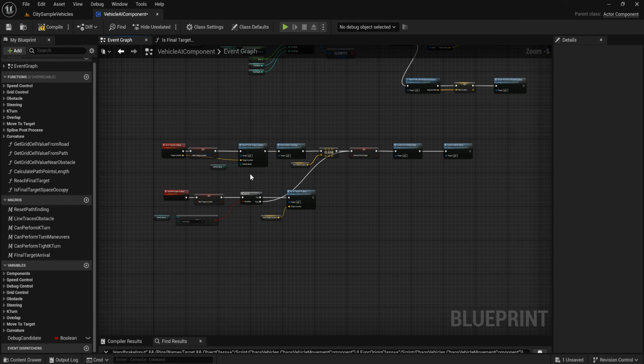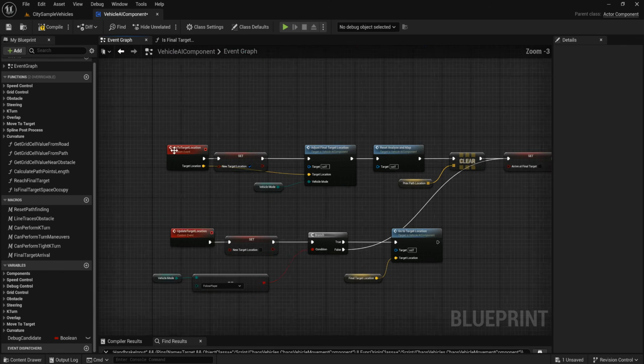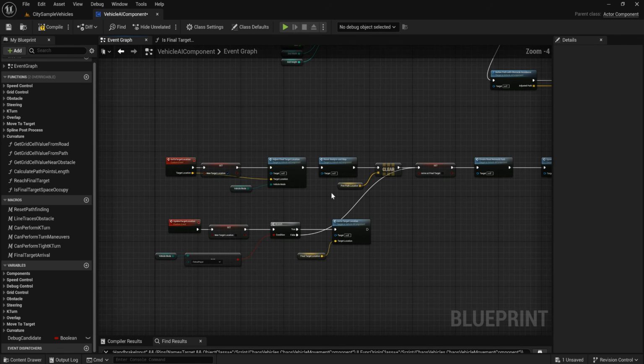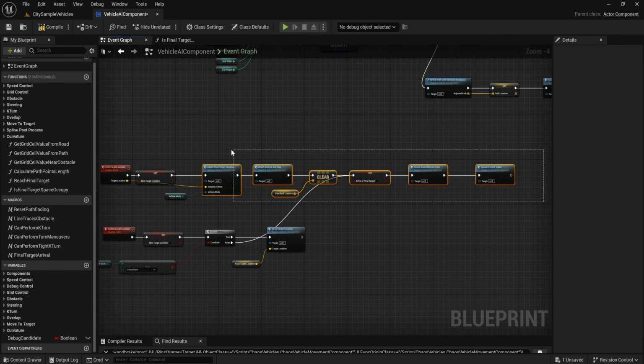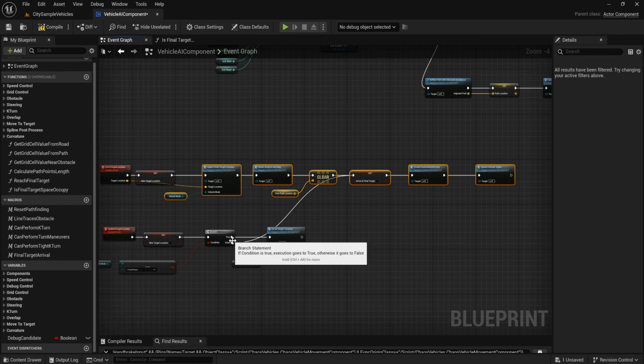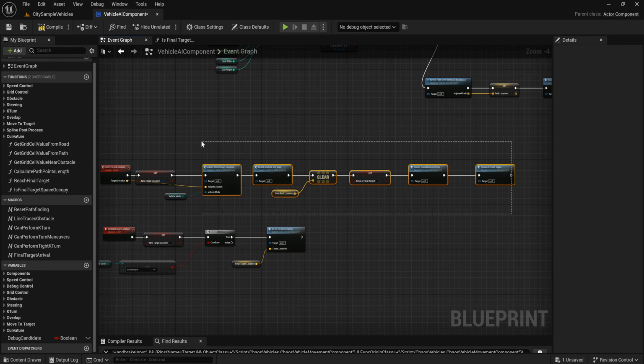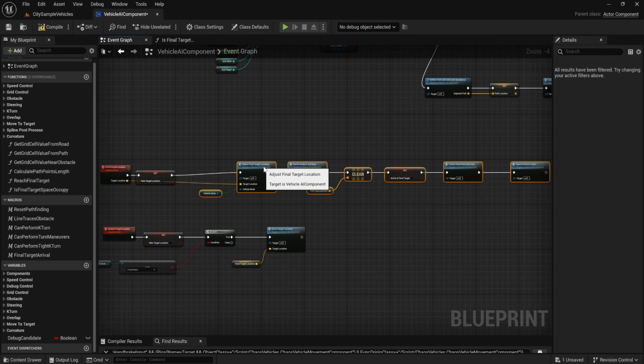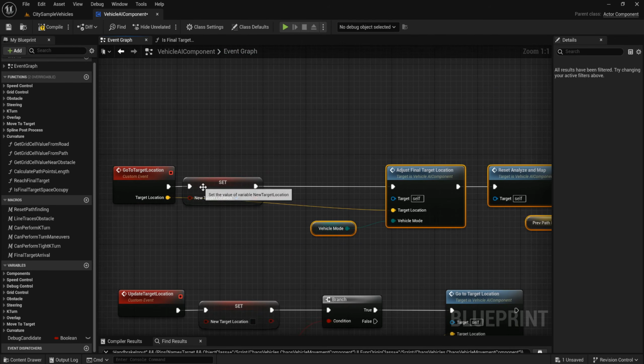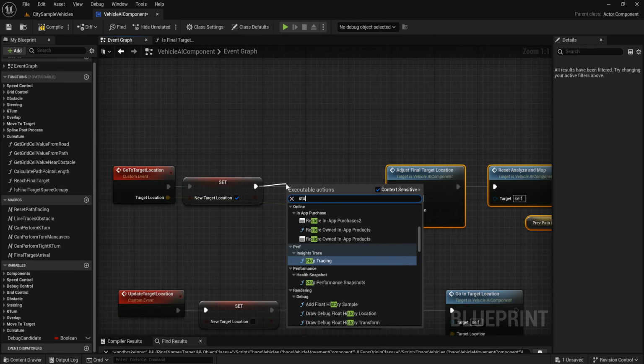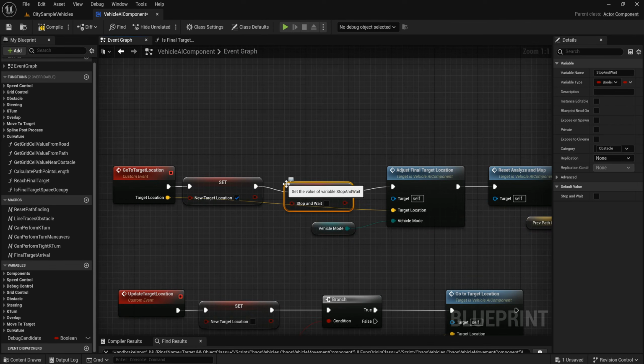To event graph. Go to target location. We can disconnect this false. When we go to target location, we can set this stop and wait to false.